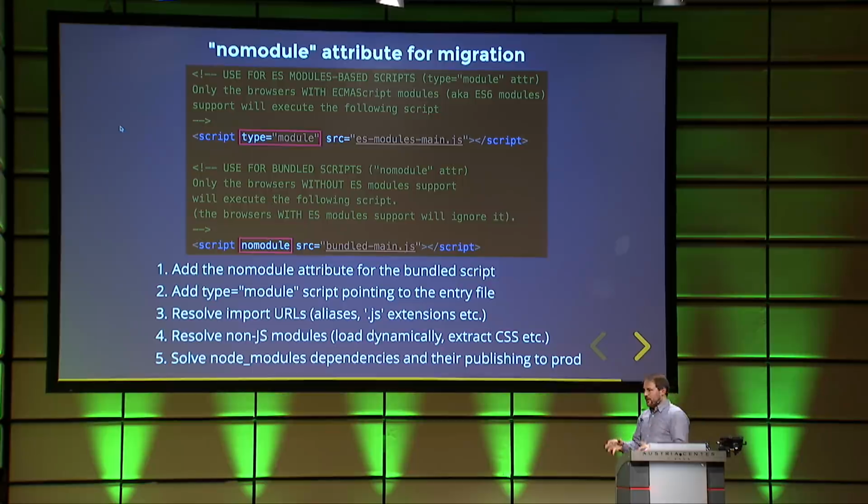So takeaway, unit tests should be deferred, no module. Okay, Serg, I'm possibly convinced, and I want to start using this solution of ECMAScript modules. How? Here is the trick. You use this bundled main file, which is generated by your Webpack, whatever. Now, everything you have to do is add the nomodule attribute, which says: if your browser supports ECMAScript modules, don't execute this particular file, and it will be skipped. And we already know, if I have type module, it will be executed with all this import-export support. And put the entry file for your Webpack and whatever here. So that's the main trick, how you can do this.